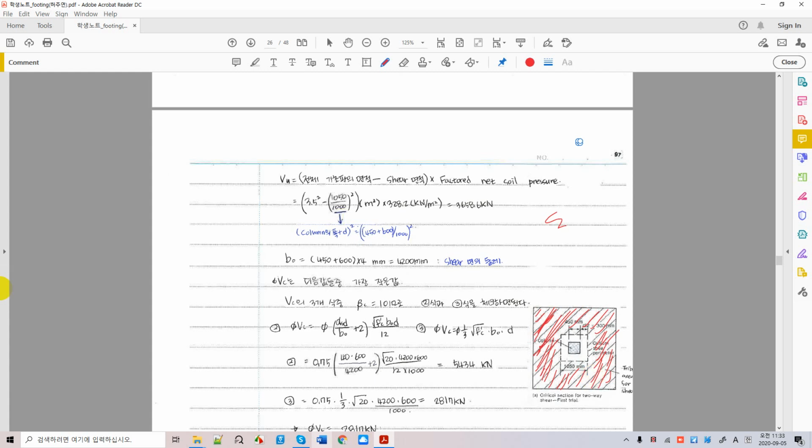This is nothing new if you remember the slab design. So here, shear area, which is the area outside of the critical section, and you have to multiply the pressure by the area. This is area, isn't it? So this is the pressure that we calculate, I mean the actual load divided by the initial area of the foundation, and this is the area where your punching shear is acting.